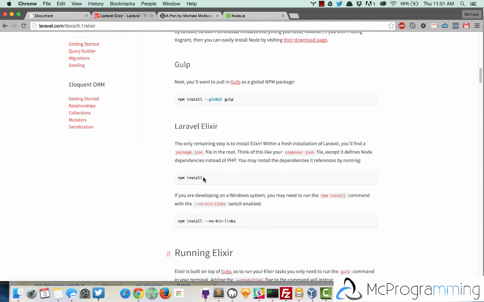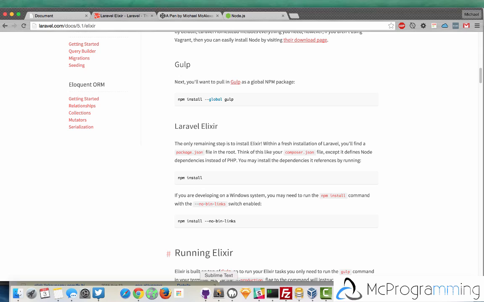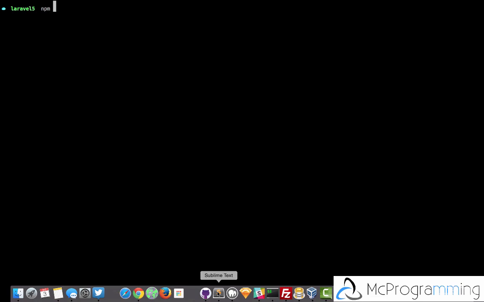Alright, so what I'm going to do now is I'm going to just say npm install so we can get Laravel Elixir, and it's going to give us a package.json file, which is very similar to our composer.json file. So package.json is everything we need in our JavaScript world, where composer.json is everything we need for our PHP world. So these are our dependency files. All right, so let's go back and install npm to our file. Go to your command line and write npm install.